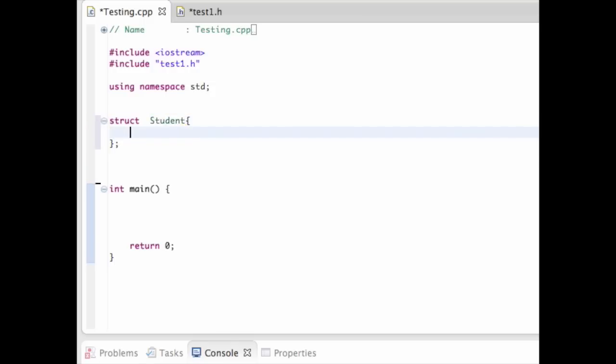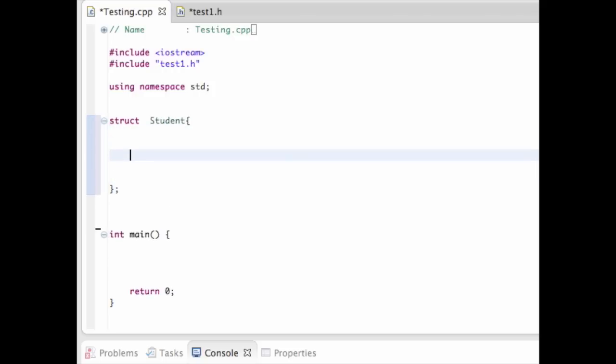For instance, notice I put a curly bracket, and then a closing curly bracket, but notice the semicolon afterwards. That is mandatory. Please remember to do that. It is very necessary that you have that semicolon, or else it will not work. Semicolon, okay?